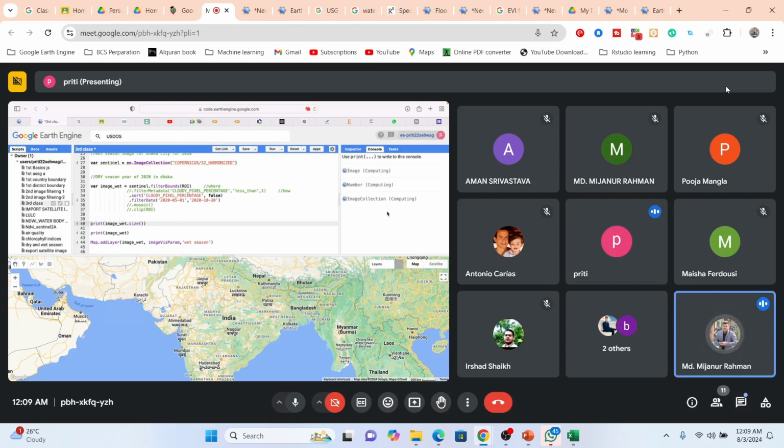So it's not computing how many images are available in this collection.